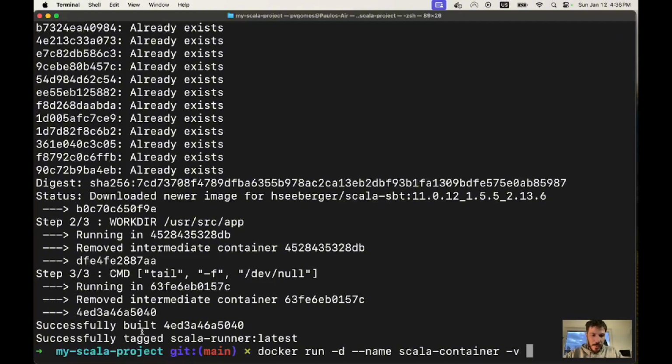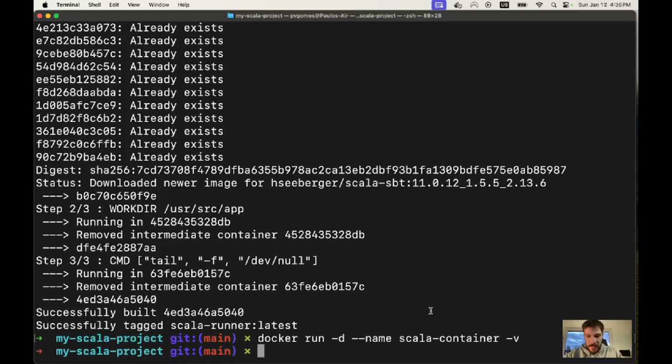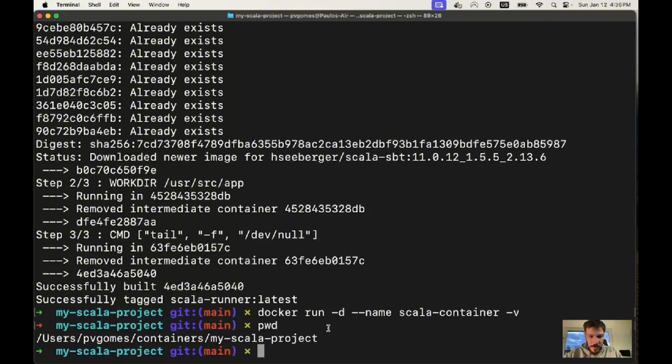And then we need to put this full path. So I always forget this. Let's cancel, Control C. Let's type pwd. I want to give this full path directory. So again, docker run -d --name scala-container -v.